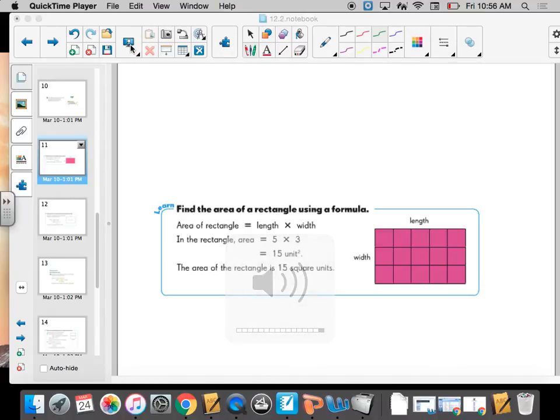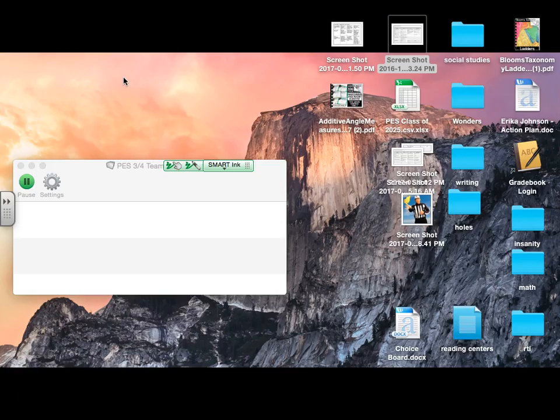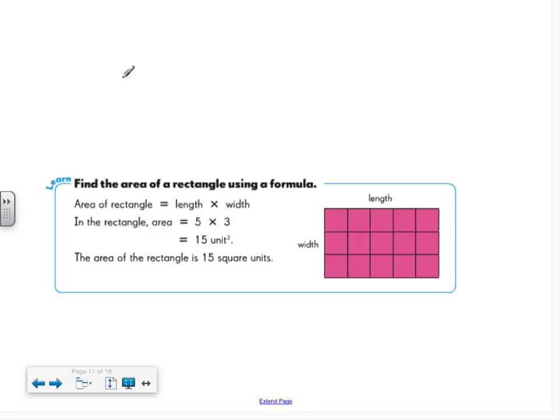Alright, hi guys, if you're watching this video, this is going to be about problems where they give you the area and you're going to have to work backwards to find the length of one of the sides. And just as a review, the area is the amount of space that something takes up within a shape, and the perimeter is the outside of the shape, and to find the perimeter, we add up all of the sides, and to find the area, we have to multiply how long it is times how wide it is, and that will get us how many squares would fit inside that shape.